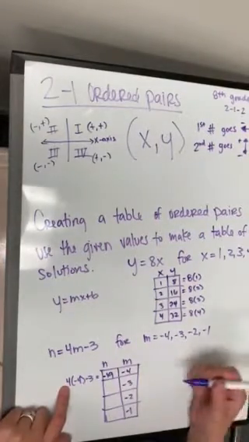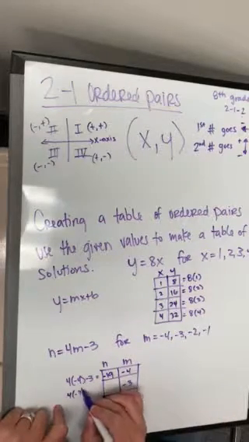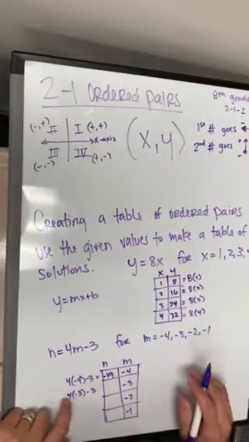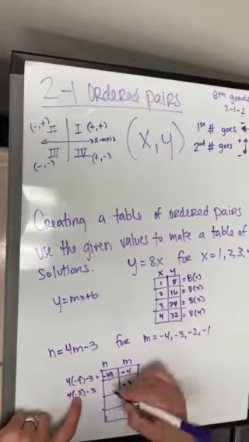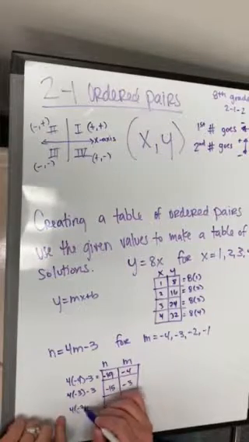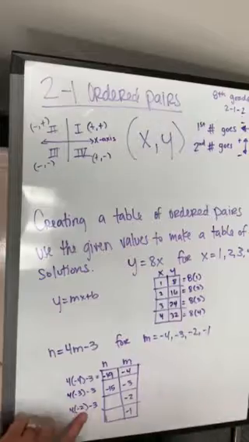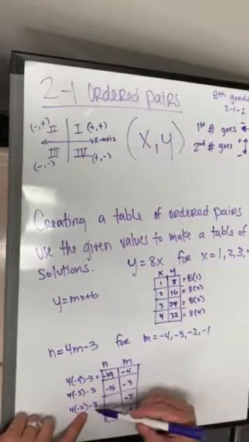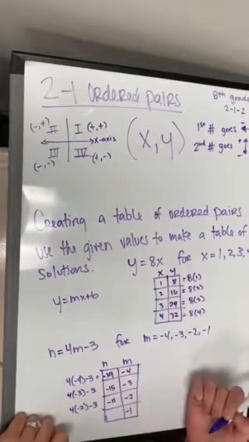Sorry. Now, when we plug -3 in, so 4 times -3 minus 3, so 4 times -3 is -12, -13, -14, -15, so -15. Now, 4 times -2 is a -8, minus 3 more is going to give us further into the negatives, so -8, -9, -10, -11, so that one's going to be -11.